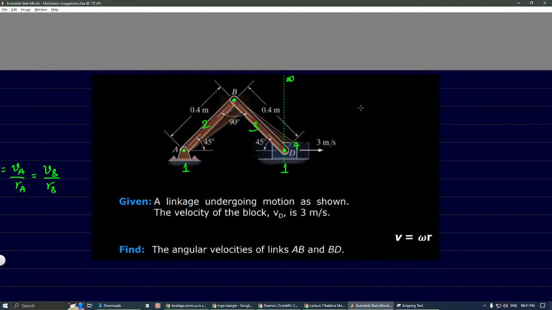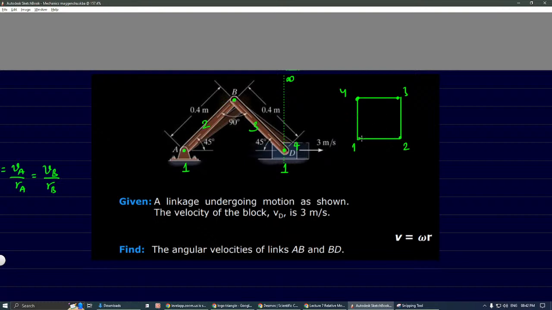So for instantaneous center, we need to put dots like this, and then do the numbering here like this. And then every dot should connect every other dot. That will give us the total number of instantaneous centers. Okay. So 1 and 2 are connected. You got this here. Then 2 and 3 are connected. We got that center here. Then 3 and 4 are connected. We got the center here. 4 and 1 are connected. We got it at infinity.